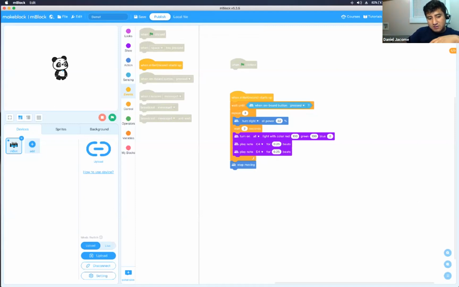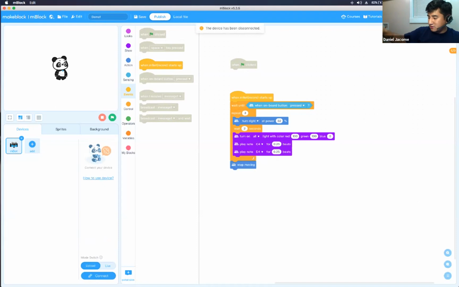At that point, we could, for example, click here where it says disconnect. Okay, so we've disconnected the mBot. It is connected through the cable, but it's really not able to get any programs right now through the computer because we did not click on connect down here. See, we disconnected. So that now I can take this off. So the mBot is entirely free.